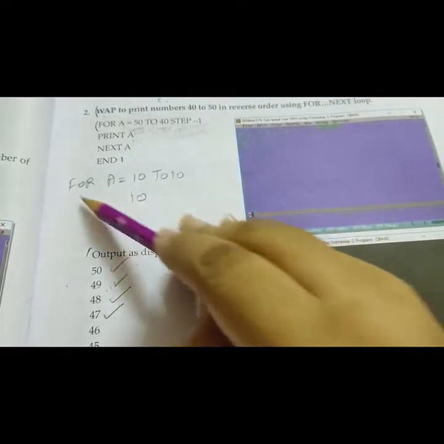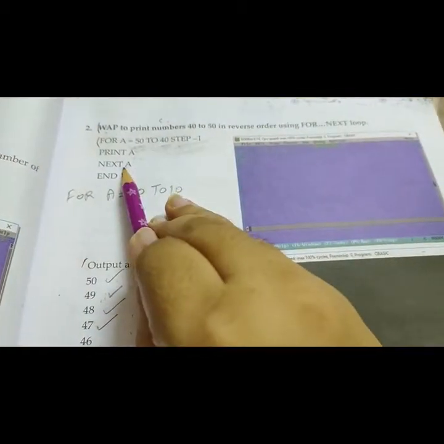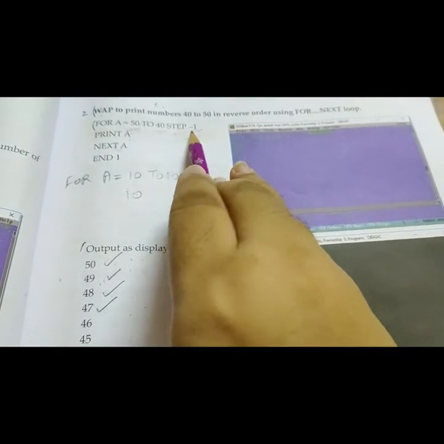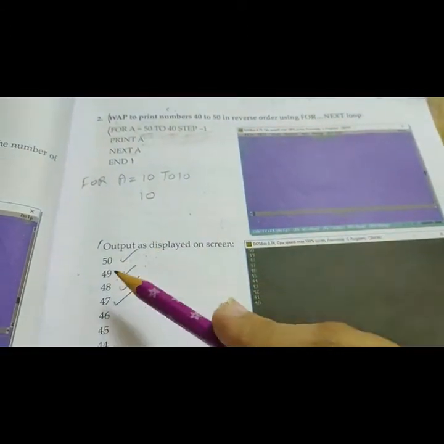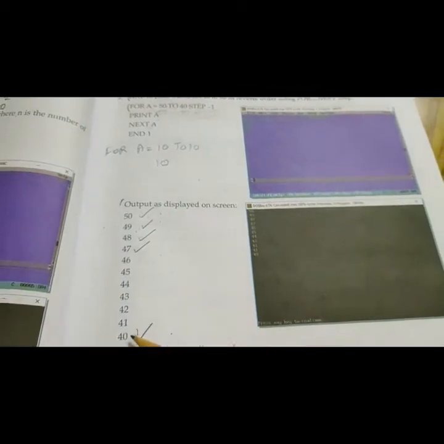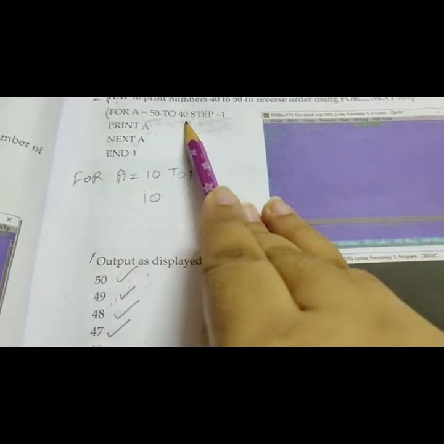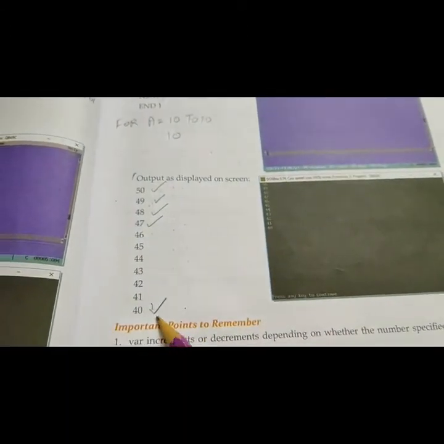NEXT a, our next value will be 48, so 48 will be printed. The next value will be 46 because 47 minus 1 is 46. So the continuation will go on till 40 because the last value will be 40. That means our loop will go to 40.